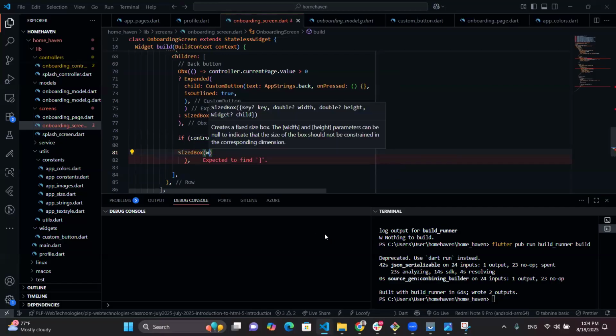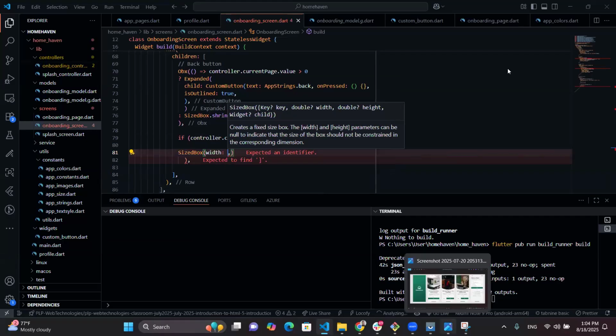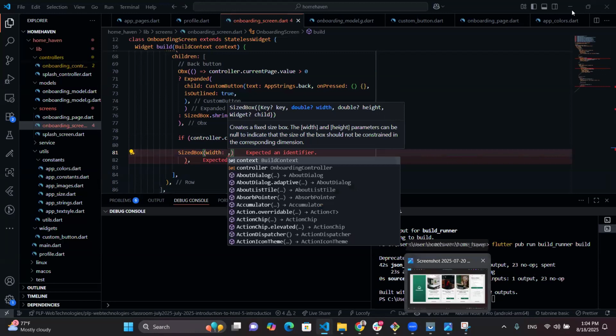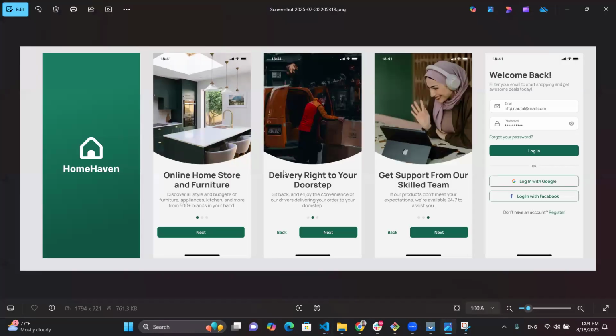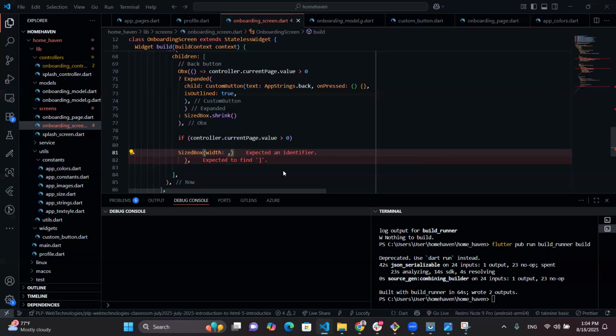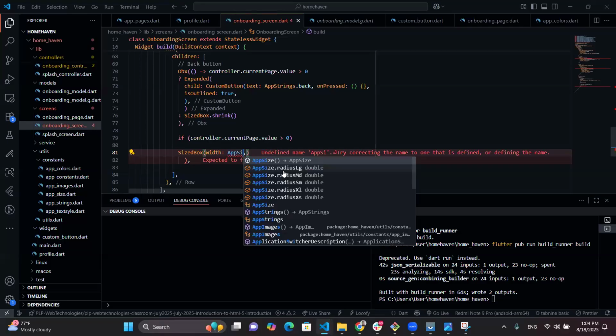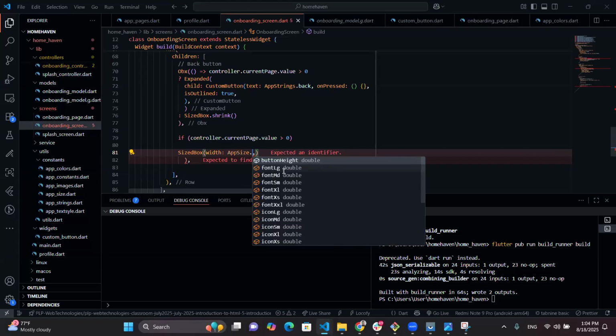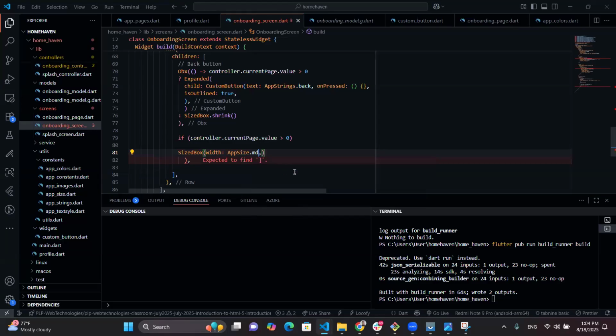See, I can actually, this one looks longer compared to this. Okay. Size box with a width of, let's say, our size dot into this.